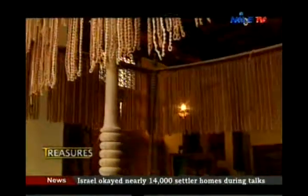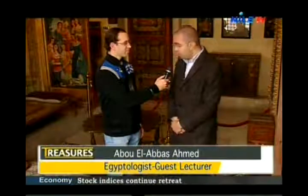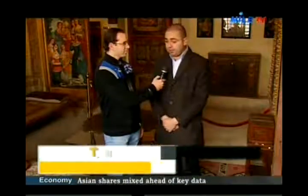We're now in the main room, or main bedroom actually, of Robert Gare Anderson, and it's spectacular. I love it. Talk to us a little bit about it. When Gare Anderson came to live here in Betty house, he joined the two houses by a bridge. And he refurnished lots of rooms, as we said before, and he made lots of changes in the house, made rooms with different styles. This is Persian, the other one is Chinese. His other bedroom is called the Damascus bedroom.